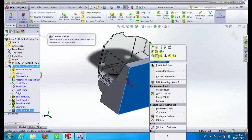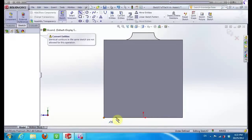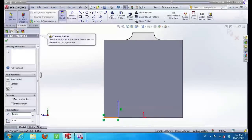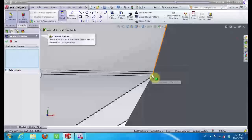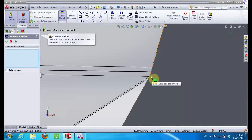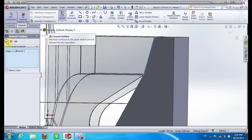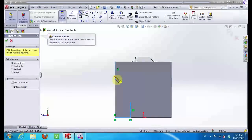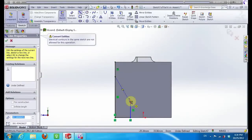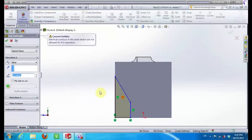On this surface create new sketch. Go to normal tool, create this triangle, first line 30 millimeters, second line 30 millimeters. Go to convert entities and click to this point. Then OK and close this triangle. Delete top line, go to extrude cut, through all, then OK.